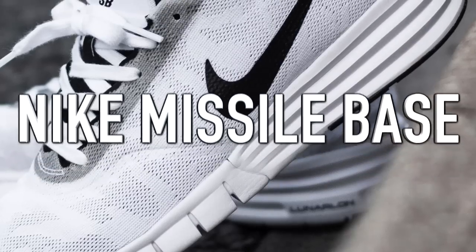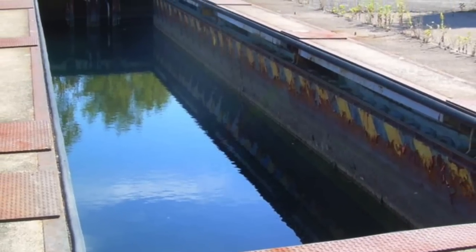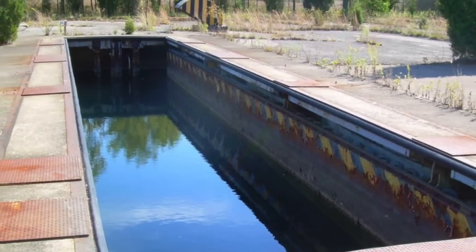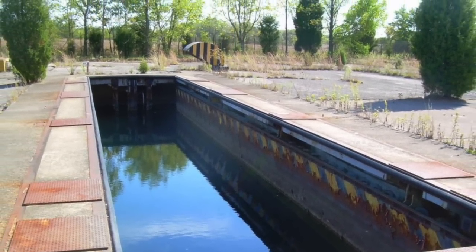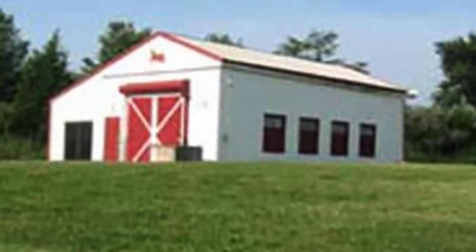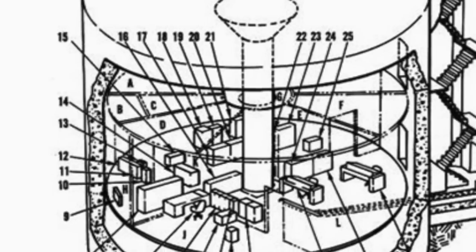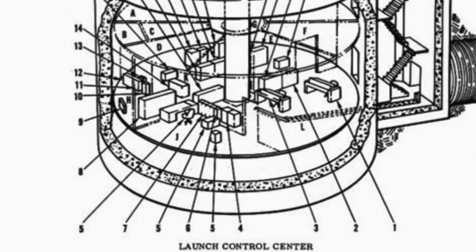And before you guys ask, no, Nike didn't make their very own zombie-proof house. This is actually a missile base which is pronounced Nike, not Nike. But anyways, this is different to most missile bases. And if you guys haven't already seen why in the images, that's because above ground there's only a small metal fence around it, and it looks like a medium-sized house or maybe even a barn. So you're probably asking, how is this going to protect you in an apocalypse?